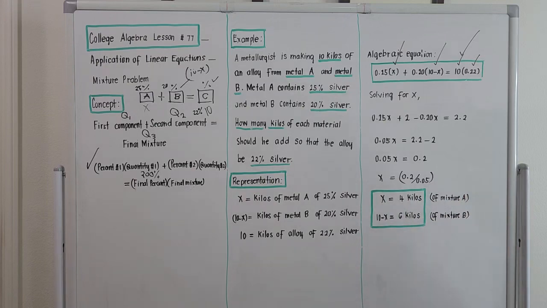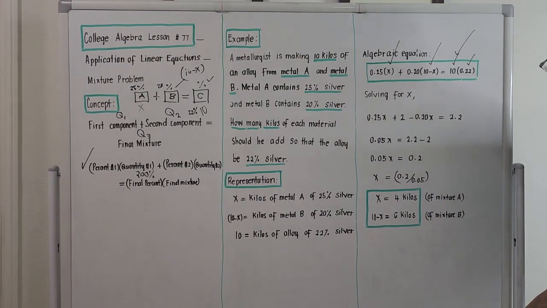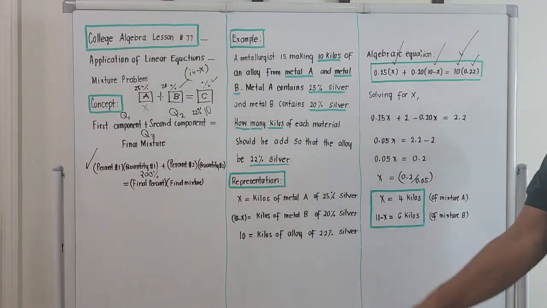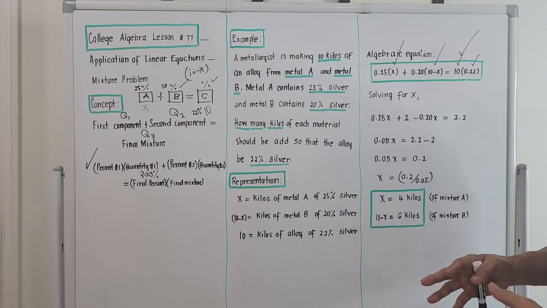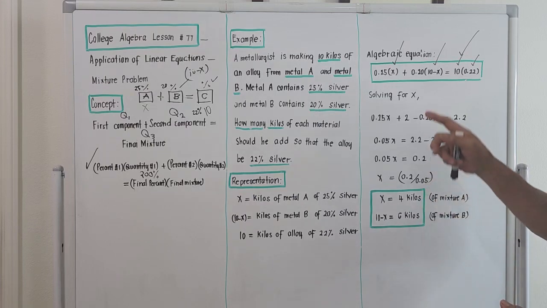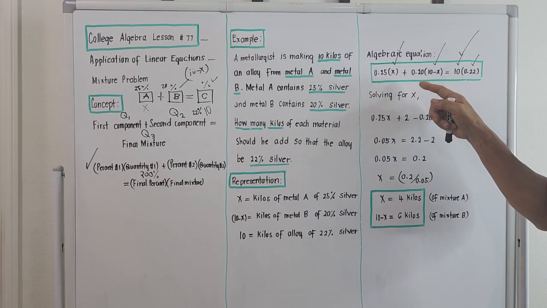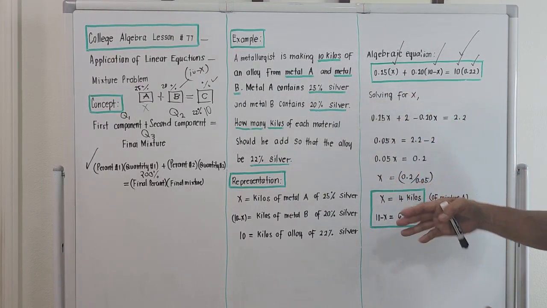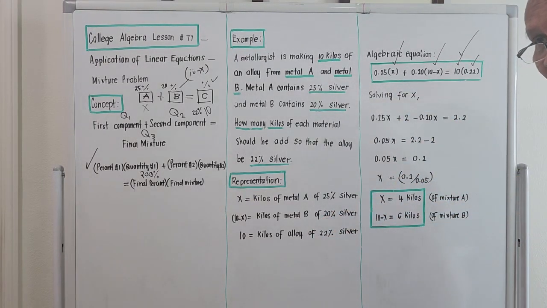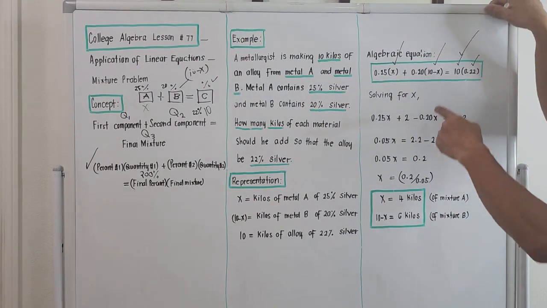Okay, solving for X now. This is by using our knowledge of the fundamental operations, the simplification process. It's an easy one now, right? But the main concentration of the problem is in the formulation of this. Because if you are wrong with this, even though your simplification is correct, the outcome will be wrong, right? So assuming this is correct, solving now for X.